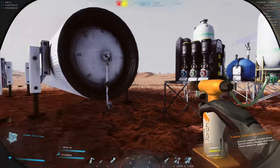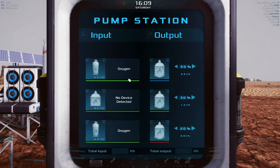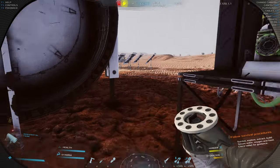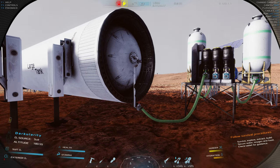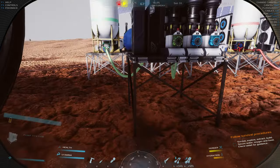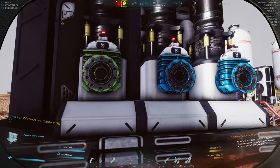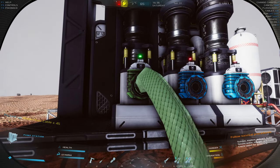I thought this was going to take way longer. Now I can run the settings — I want all oxygen to come out number one. Let's change these both to water so there's no confusion. And you're oxygen now. Oxygen is going to go into the first tank. Why is it red — did it not connect? Let me plug that in again, into there. Is there an input and output I didn't know about? Let's hook it up gently.